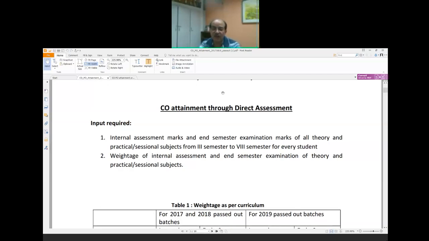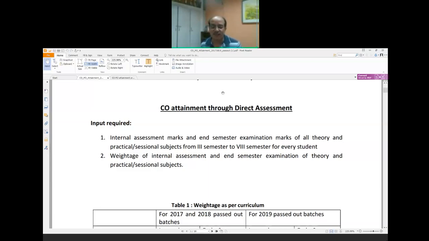Now, as I said, attainment is, let's say, I set up a target. Maybe that is based on my previous historical background, or in case I'm teaching this particular course for the first time, I can set up my target. This is what I would like to attain for each one of them. Then I try to work out how exactly I could meet these targets. There can be certain gaps, and these gaps will lead you to continuous improvement.